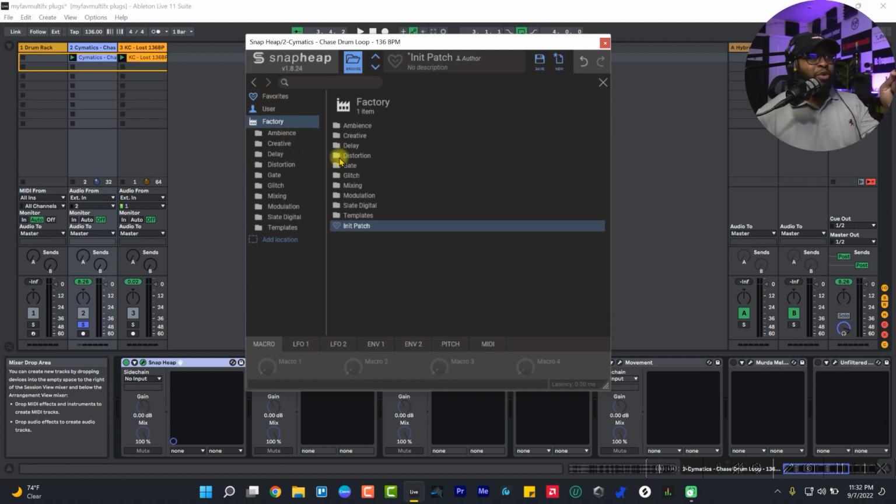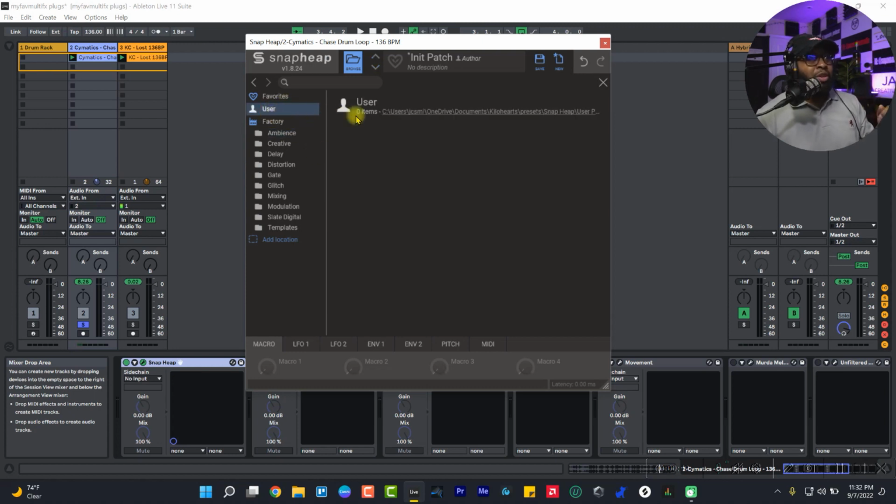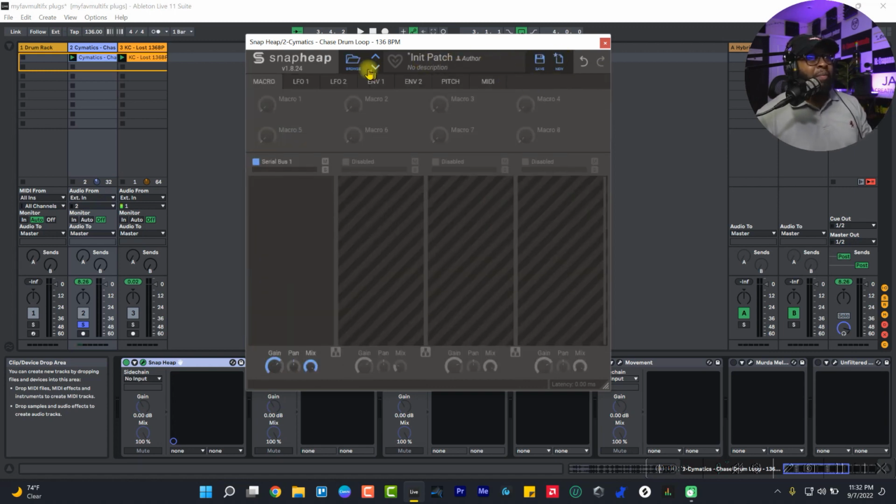You can also favorite your favorite preset. So let's say you go into ambience, and you like Kids Choir Verb. You can hit the heart, and that will be your favorite in the favorite section. You can also create your own presets and save them underneath the user section. But in this case, we'll stick with the initial patch here.